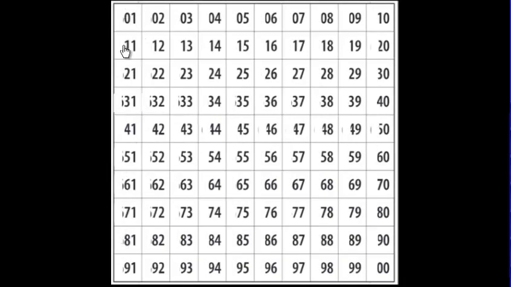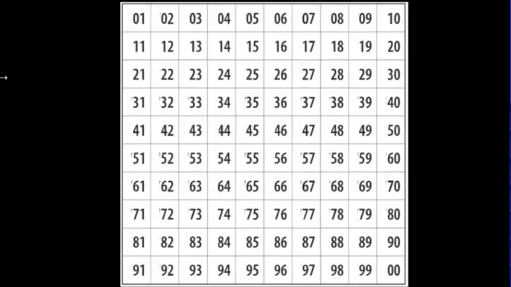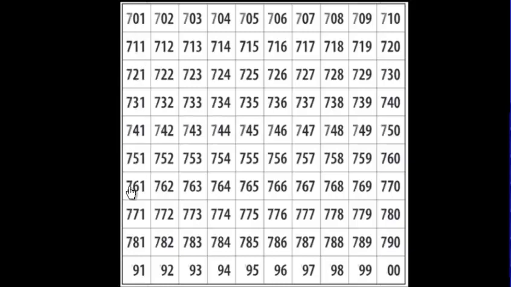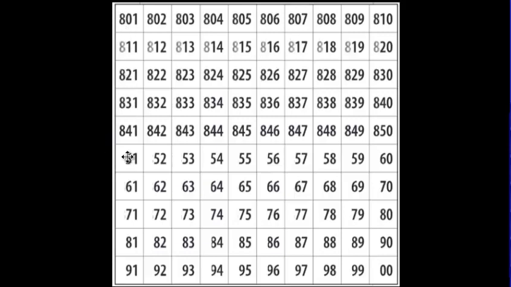Moving on. What do we have here? Let's reveal this row — the 600s. So we got sixes in front of all these. And the last row: we stop at 99 again because 700 comes up. So this chart here, let's reveal this row — this is the 700 chart. I hope you're catching the pattern. So we got 711, 712 — that means we've got to fill it all up with sevens. And then once you get to 99, change that seven in front into an eight.